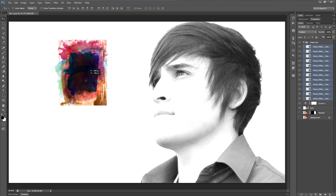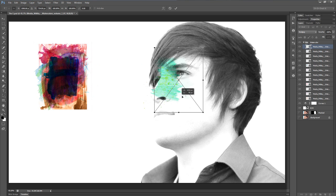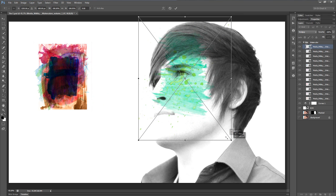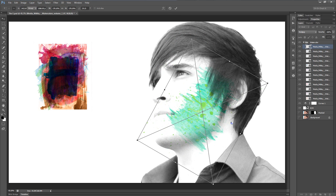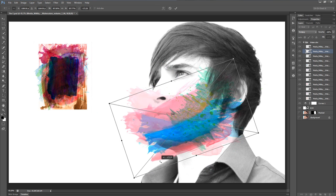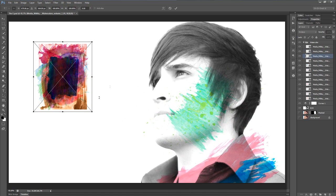And so now let's actually drag this off to the side so that way it's a little bit out of the way. And we're going to select one of the watercolors, hit Control T or Command T on a Mac, drag it on over. And in my case, I need to size this up and basically just start positioning this wherever you want that color to be. And so maybe I'll just kind of put it right here on the cheek. Maybe you go to the next one, Control T, size her on up. Maybe we'll flip that around and put it down here. And just kind of repeat that.